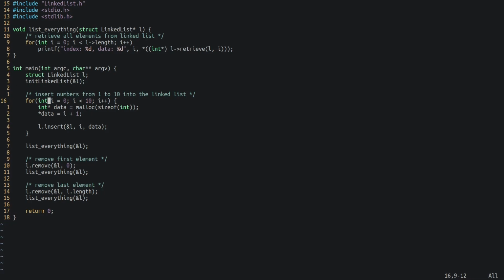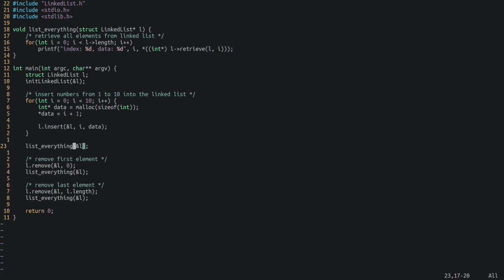Here we have a for loop that goes from 1 to 10, or from 0 to 9 rather, and it creates heap allocated integers from 1 to 10, because we're adding 1 to I. Then we're inserting them into the linked list in order.